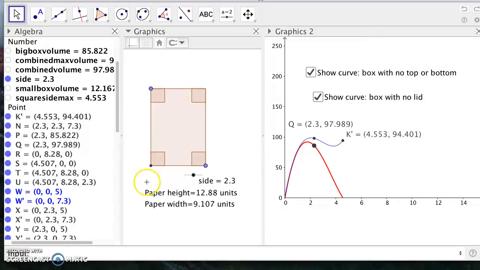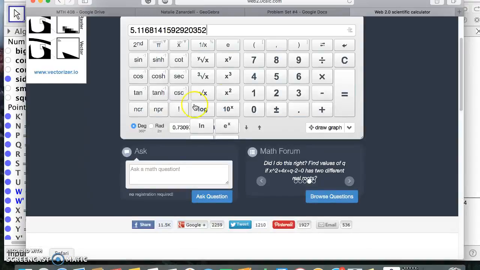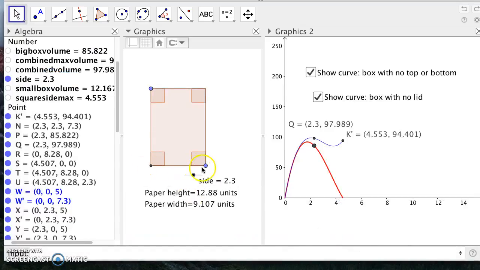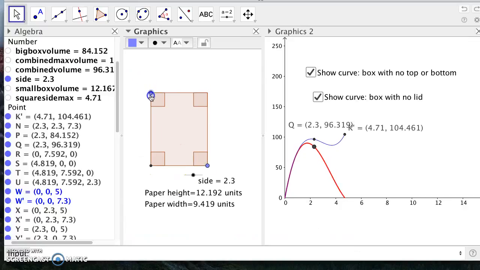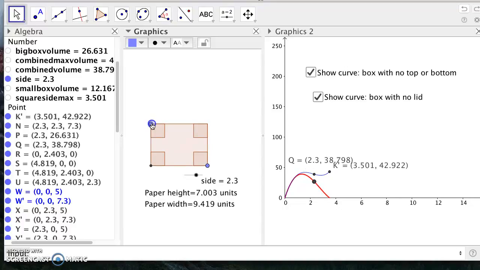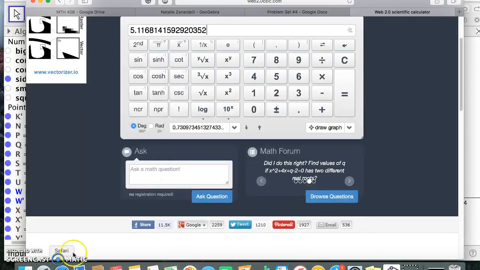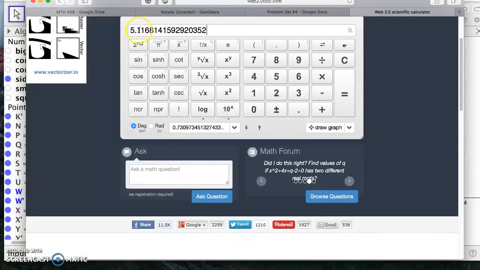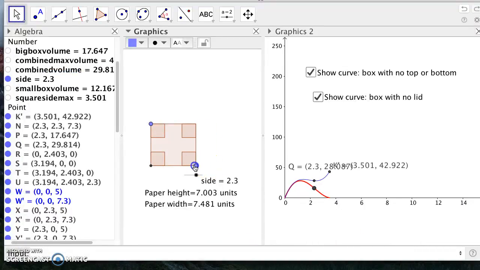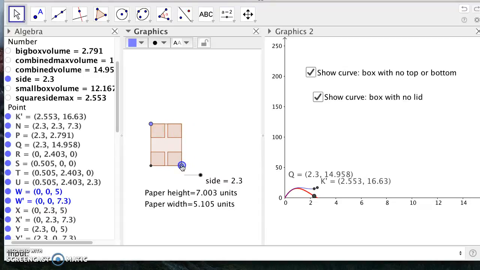So if we change, what was it? The paper height was, what did I say, 7? Okay. So we make this 7. Let's go as close to 7 as humanly possible. And then take the other dimension, which I multiply by the decimal, which is 5.12. Okay. There we go. That's close enough.